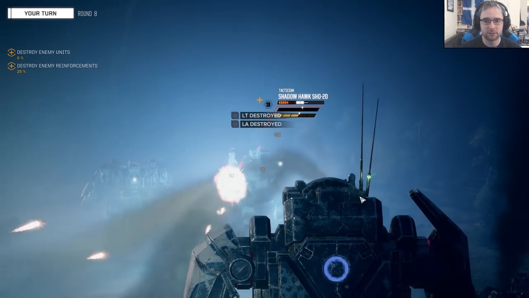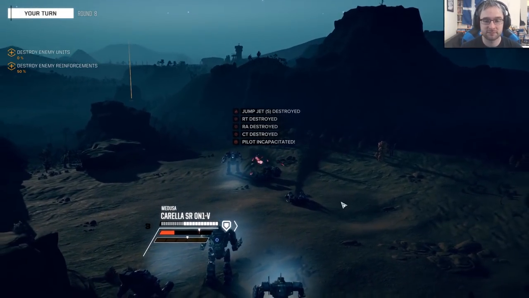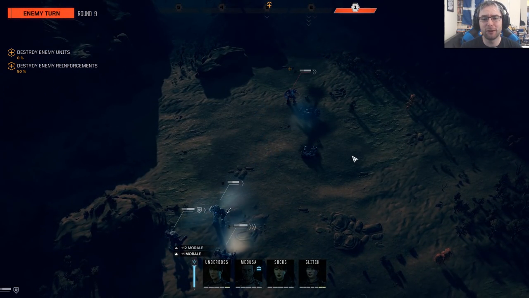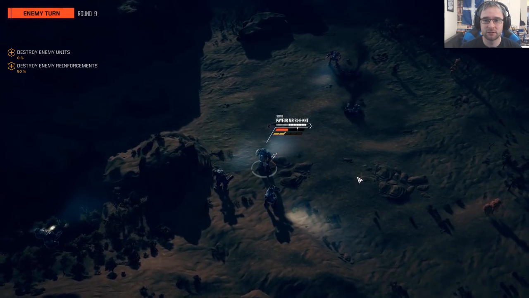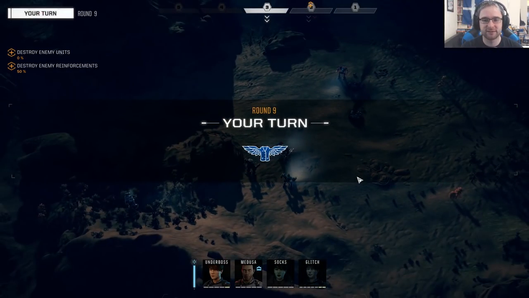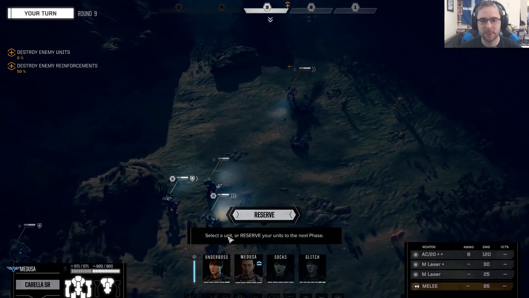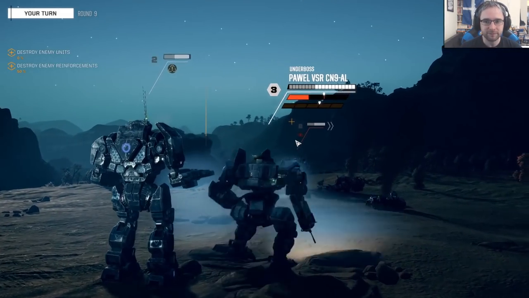Left torso. Right torso. Core. Hostile eliminated. Oh, the dragon looked over. Oh, poor dragon. Really don't like the Black Knight. I don't know why, but they really focus on the Black Knight. Right. I don't want to use you first. I want to use Underboss first because you've got too much evasion.